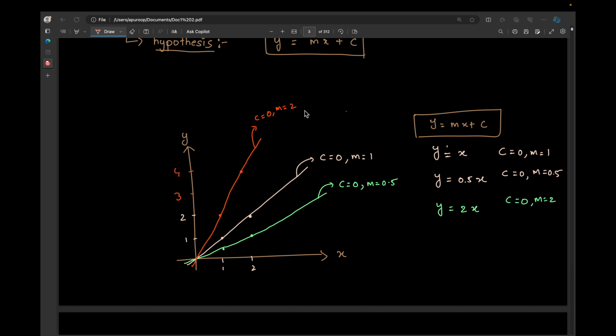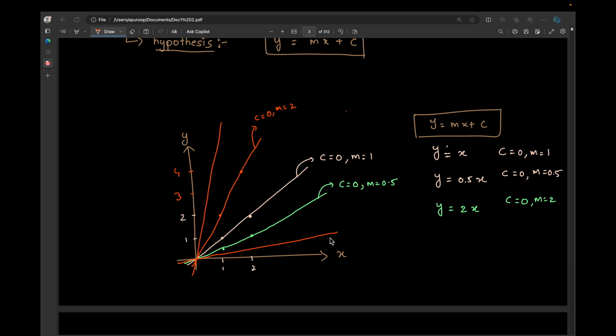Like that, by changing this m value, you can rotate this particular line in all possible directions. So for some specific m value, you can get a line like this, which is greater than 2 most probably. And similarly, for some other m value and c keeping c equal to 0, you might get some line like this. Like that, by just changing these m values, you can rotate the line in all possible directions.